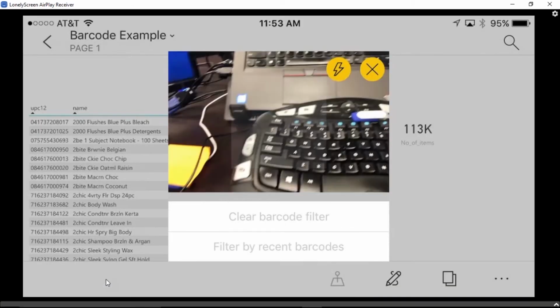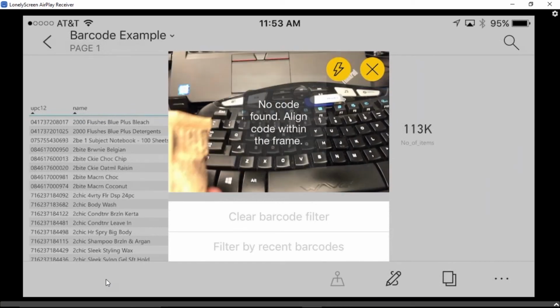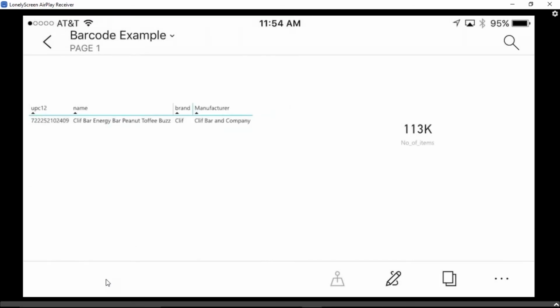You can see I'm looking around my office a little bit. And then if I wanted to, I can come in and find my Cliff Bar that we were looking at earlier. And if I get it just right, notice what happens: it automatically filtered down to that particular product. I can zoom into it, I can click on it if I wanted to, and I can filter down the other item that I have. I'm still looking at a report, so I can still interact with it, but because I used the barcode scanner, it'll filter down to the product that we're looking at.